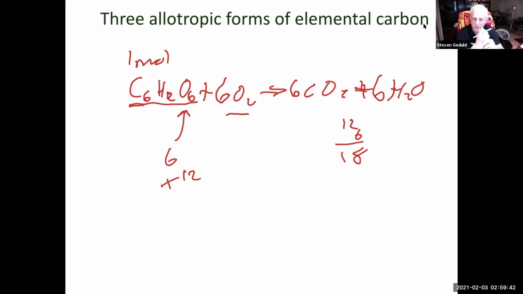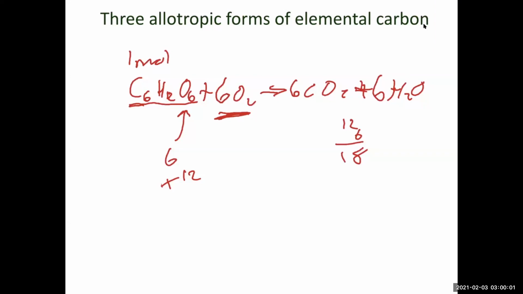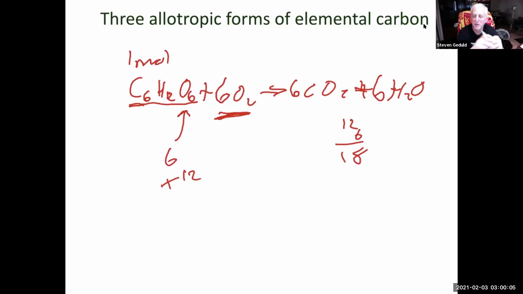So when we use glucose in the body, it burns with oxygen. Oxygen is our nutrient. It burns in the presence of oxygen, and our waste is carbon dioxide and water. That's what's given off. Because when we breathe in, what do we breathe in? Oxygen. What do we breathe out? Carbon dioxide. Well, a little bit of carbon dioxide. We still breathe out oxygen. We don't breathe in oxygen and breathe out only CO2.